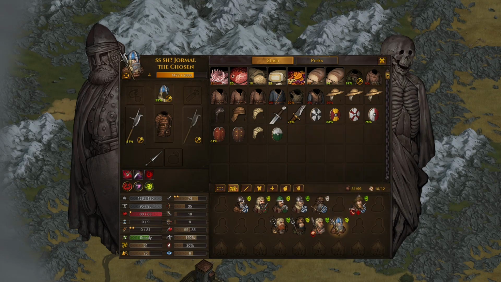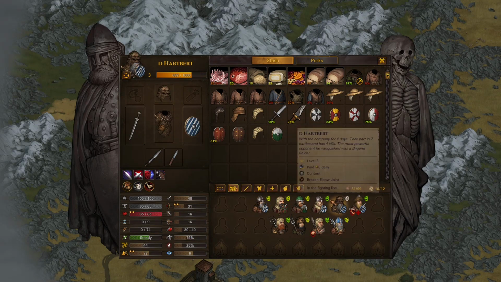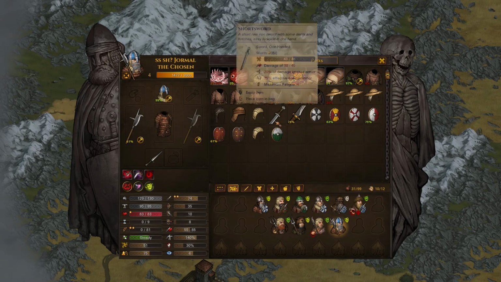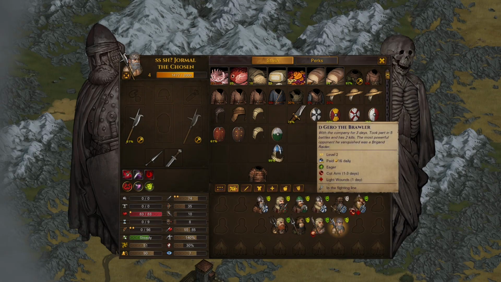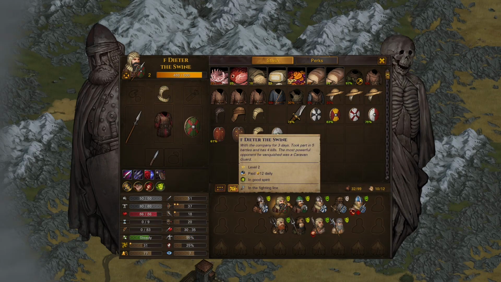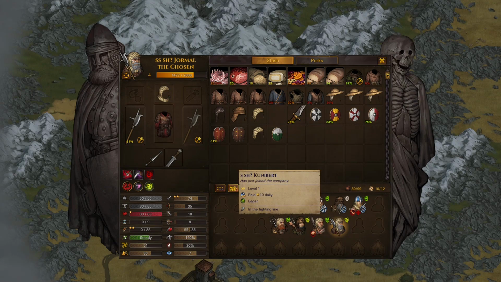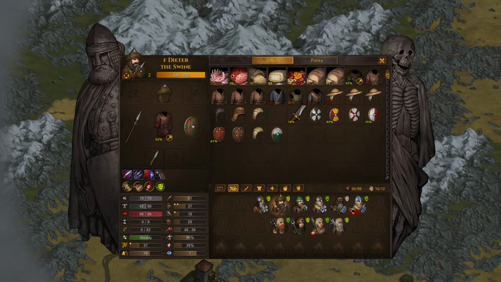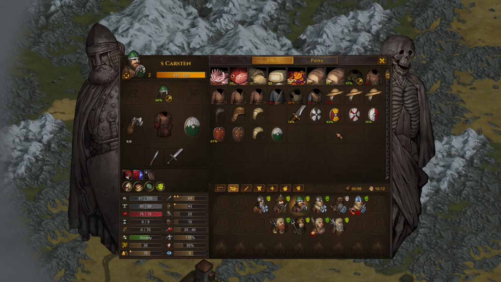Give this guy the billhook. Can take the arming sword. Looking at the resolve of my guys on the end, 46 isn't bad. It's not amazing, but looks like that's the best we got.